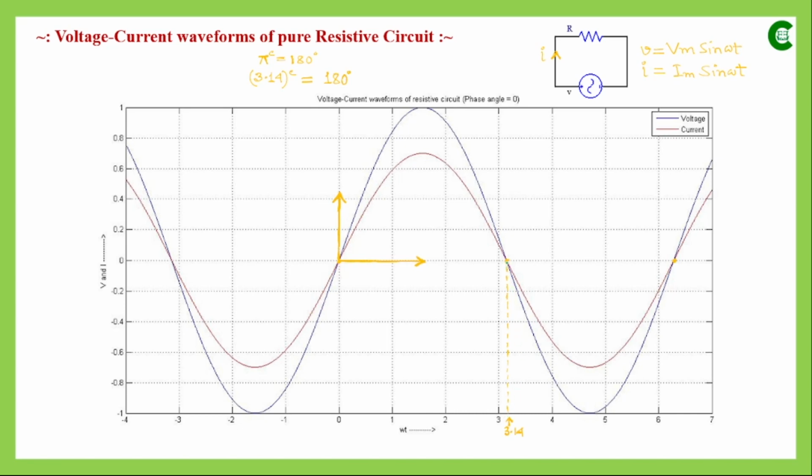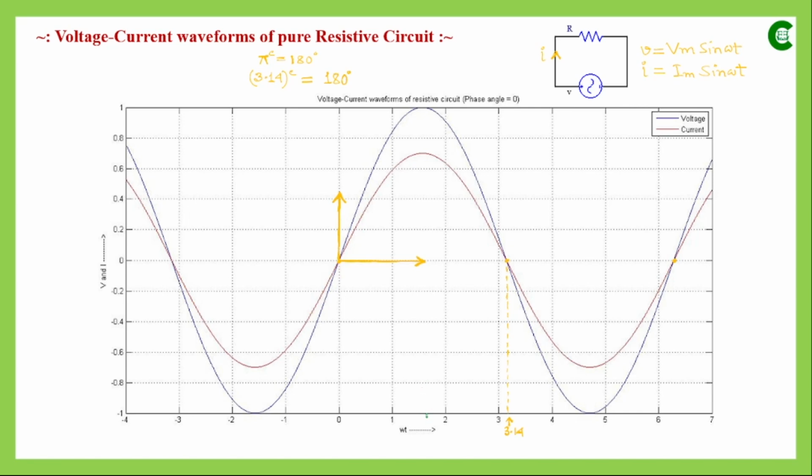So we know in case of a periodic AC waveform of signal, the periodicity is 2 pi. That means for a half cycle, the angular measurement is pi. So between this point and this point, it is pi, and between this point and this point, that is another pi. So altogether, for the complete cycle, the angular measurement is pi plus pi, it is 2 pi. Now 3.14 in our case measures pi. So pi by 2 will be 3.14 by 2, and at pi by 2, the voltage will have the maximum value, or it will be at peak.